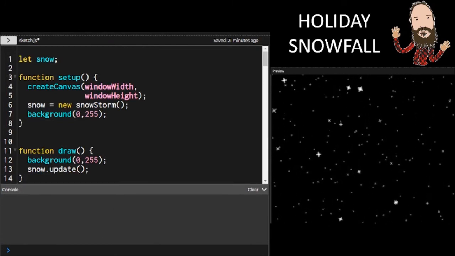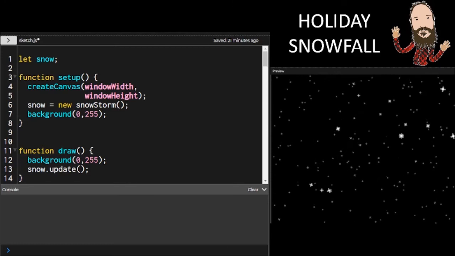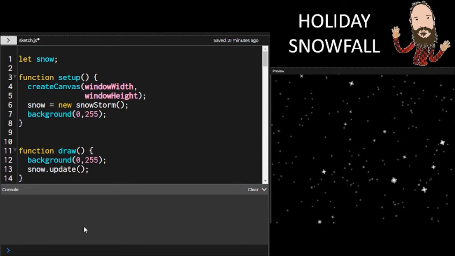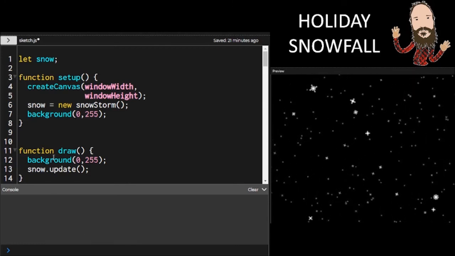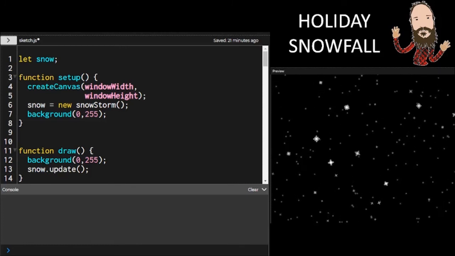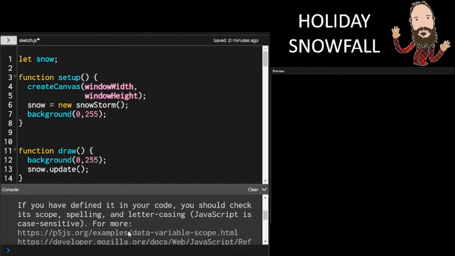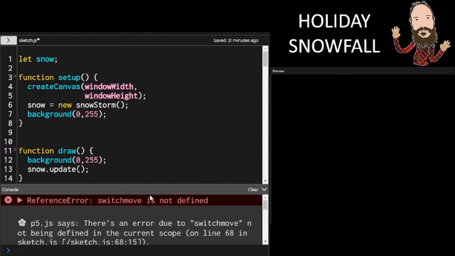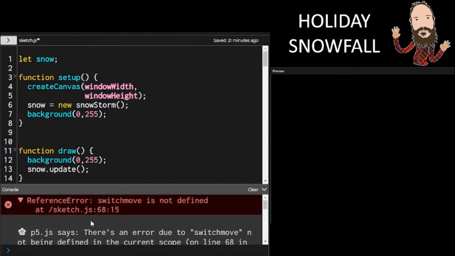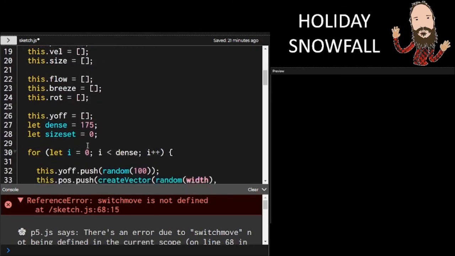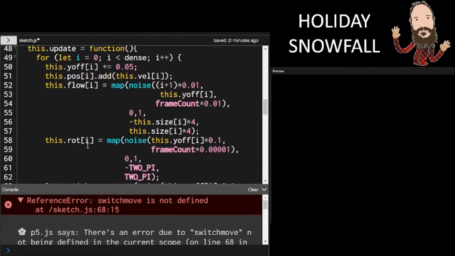Get my console window ready for my error message that I know is going to happen. And there it is. So it looks like switch move is not defined. So it's using switch move, but when I've declared that, I must have misspelled it.